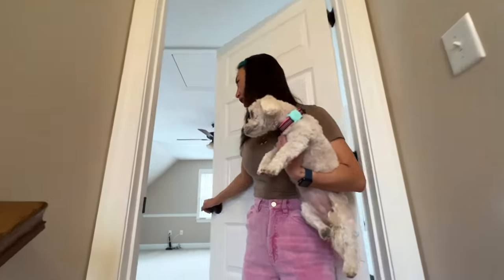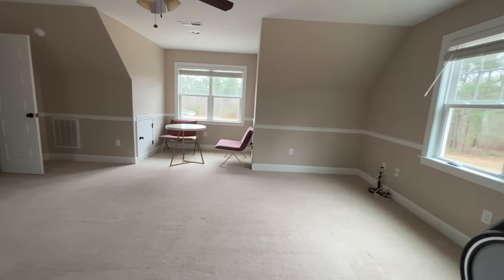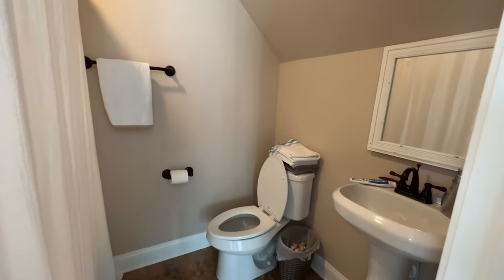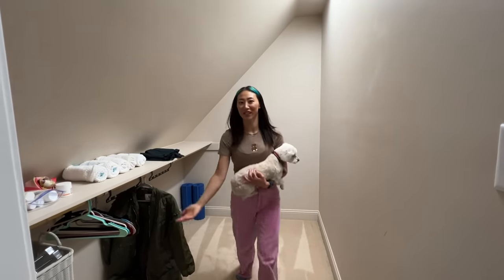This is like a guest bonus room above the garage. It's really big — there's so much space in here, and there's so many things we can do. There's a whole bathroom in here and a walk-in closet. Like, how is there so much space over here? But basically this is probably where my parents will stay when they come visit.